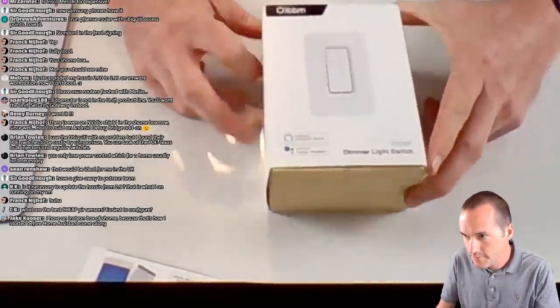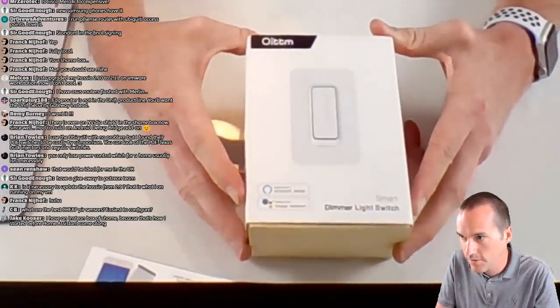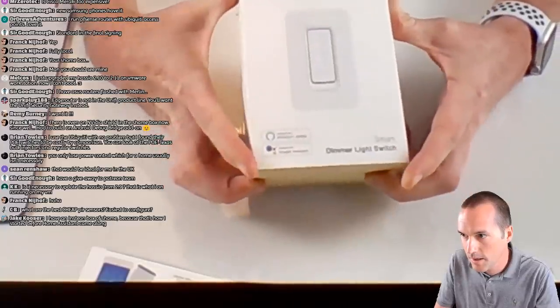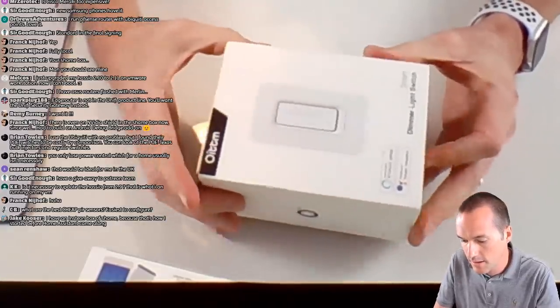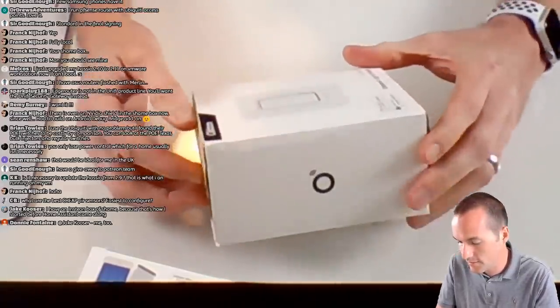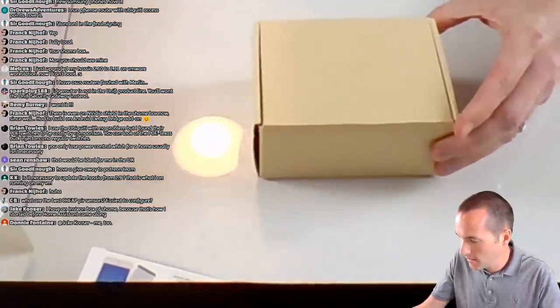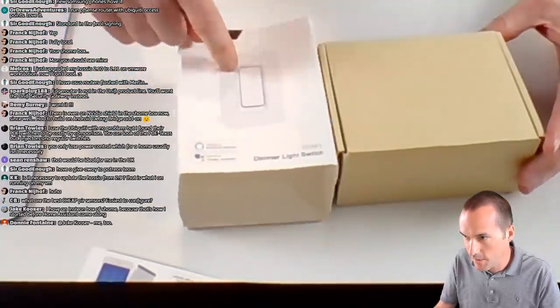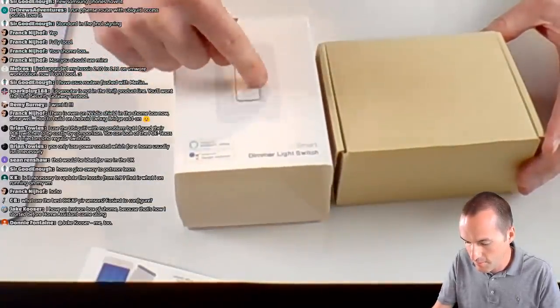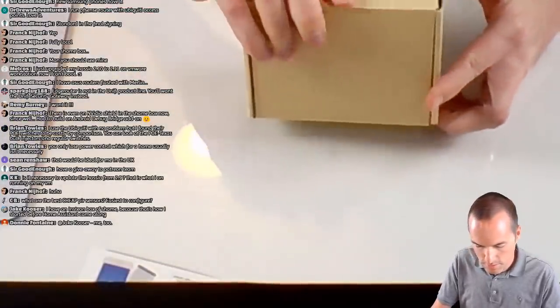Yeah, I could start giving this stuff away. You're right, I should. This I bought because it was on Travis's stream. This was the first dimmer that he showed using Tasmota, and then I didn't like it for the same reason I don't like the other stuff: if you're a multi-gang box person, this is the worst decision that was ever made. They rounded the corners on this, so it's not a standard Decora switch. Why would you do something like that?